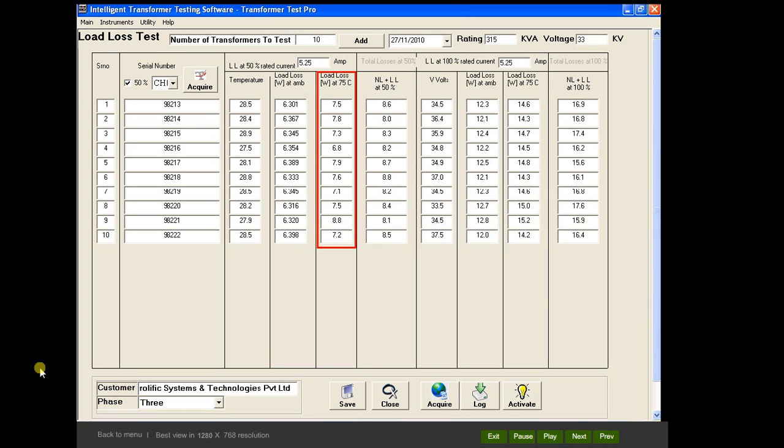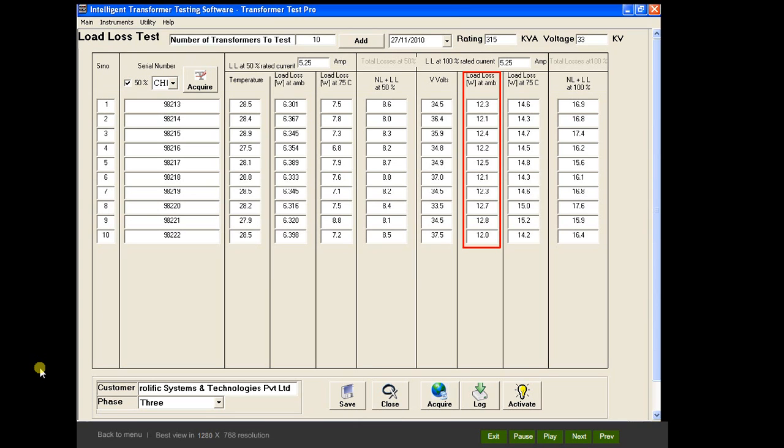The sum of no load and load loss at 50% gets automatically calculated in the software as no load loss test is already conducted. Acquire the voltage, load loss at ambient temperature from power analyzer for 100% rated current.